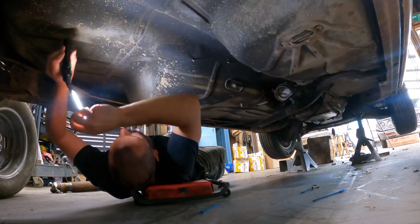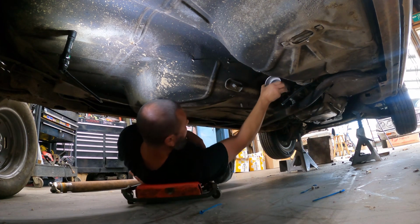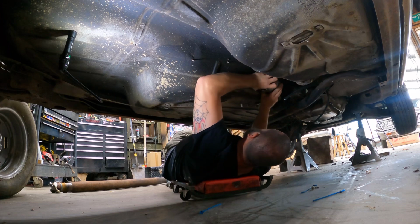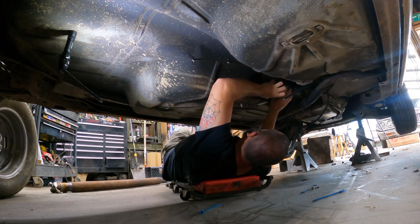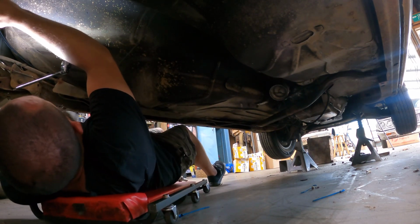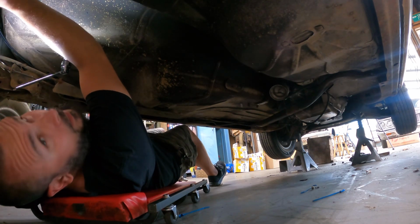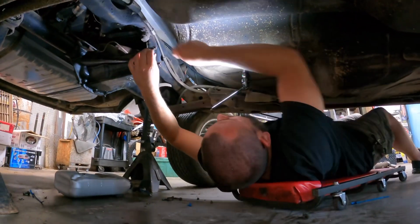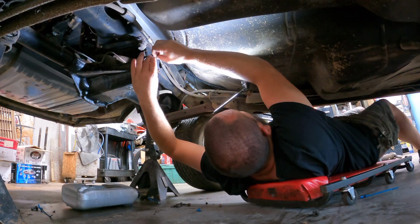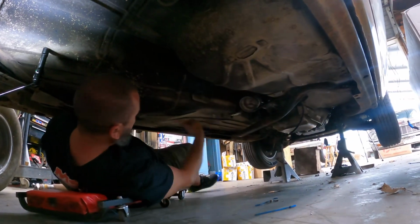All right. Oh, it's not too dark under here. I can't remember if I need a rag or not for this, but I guess we'll find out. Oh yeah. Alright, we'll just let that dangle right there for a second, and I'm going to pull these U-joint straps off this yoke. I also have to put gear oil in this thing. Guess I could have got a 7/16 wrench. Alright, let me get a wrench and shop towel. Gonna need both.